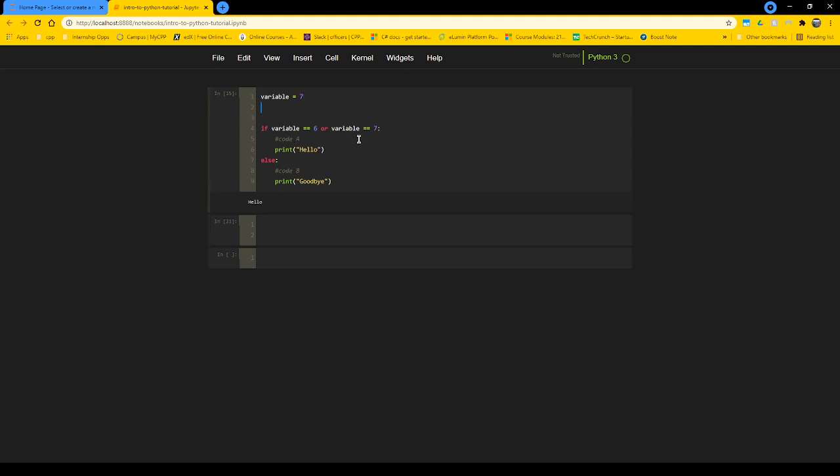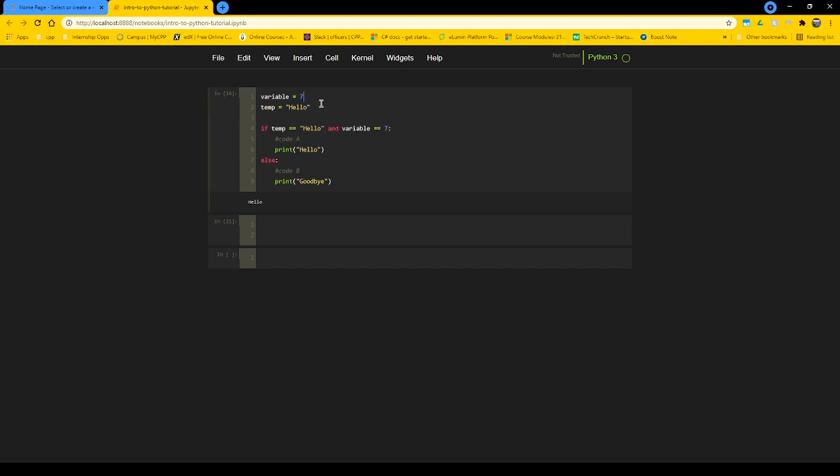Maybe if I add another variable, and we might just call this a temporary variable, and we might say hello. So here we might want to check, let's change this to say if temp is equal to hello, and we say and, well, here we can see that it still prints hello because this temporary variable does have hello in it, and hello is equal to hello. And this variable, which is equal to 7, is also going to be true. So true and true, well, that makes this whole thing true.